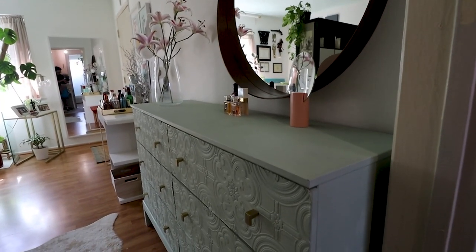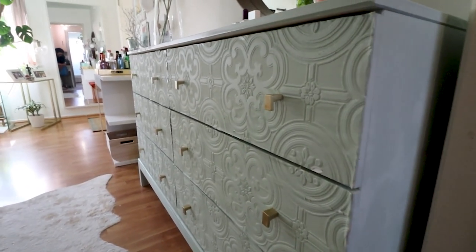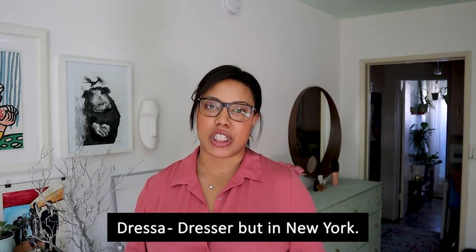The dresser is my favorite Ikea upcycle in the whole apartment. It was inspired by a DIY video from Drew over at the Lone Fox — I'll link that below. The actual dresser is a Tarva, their unfinished pine series at Ikea, really good quality. It's covered in wallpaper and painted and it looks really, really great. Another DIY I didn't do the best job on, but it looks a little shabby, faux vintage, shabby chic-esque.